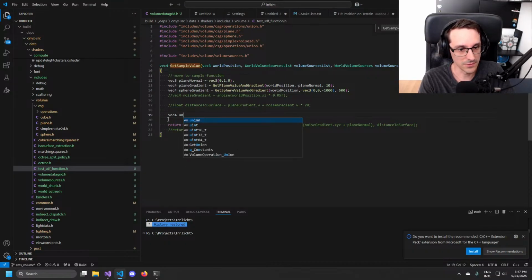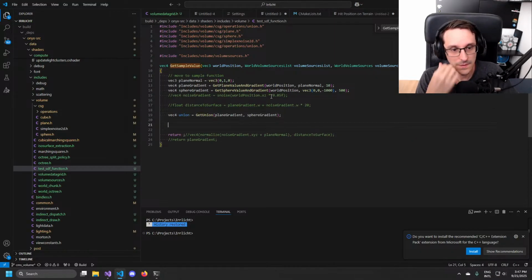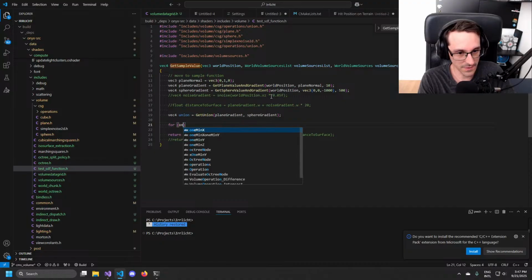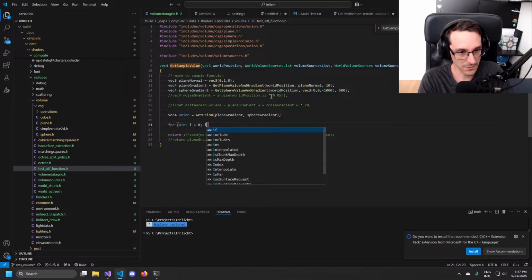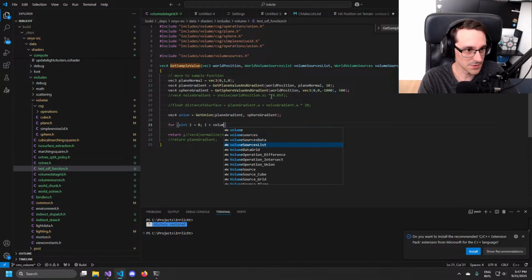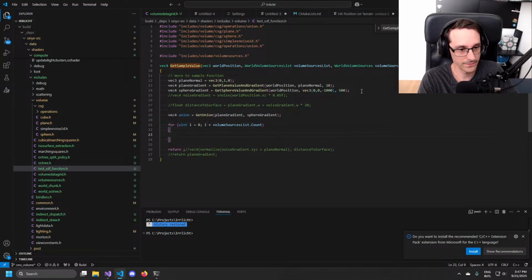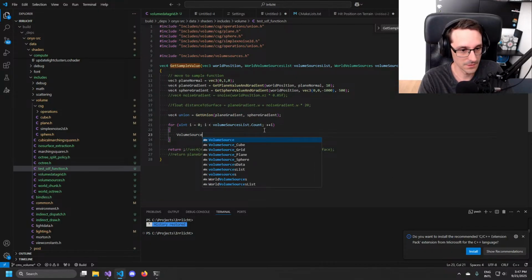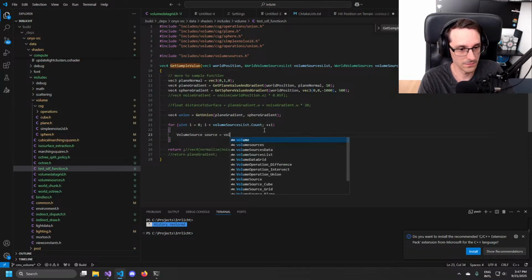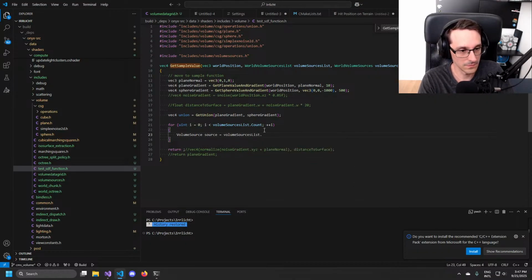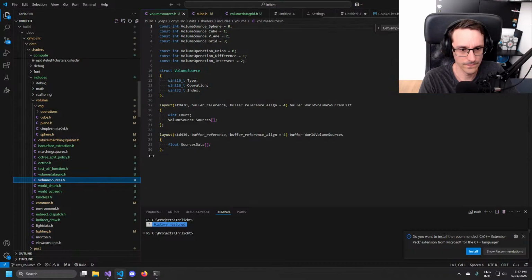So we have a vec4 union of that. Now we as well do u and I0, I less than volume sources list count, plus I. I think it's sources, right? Yeah.